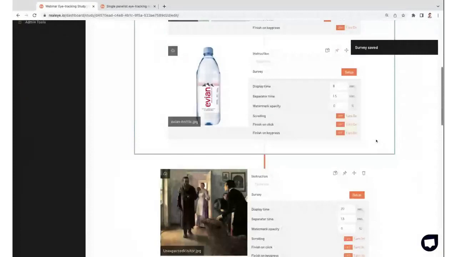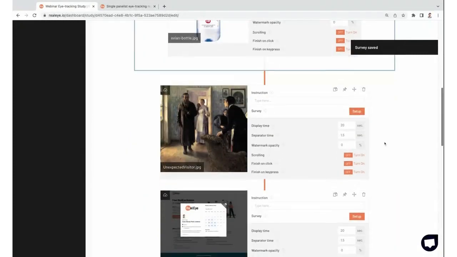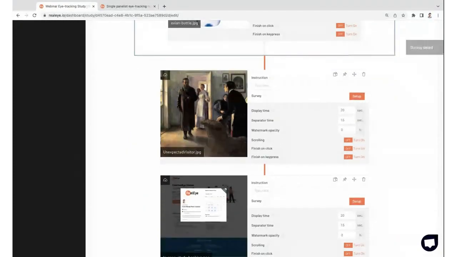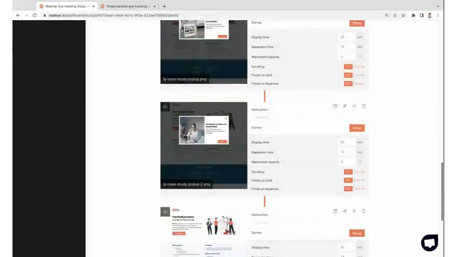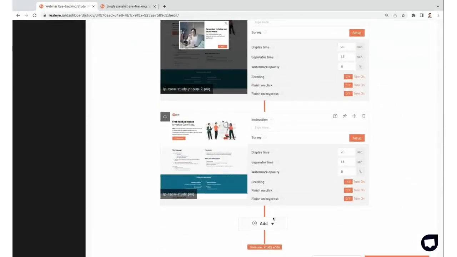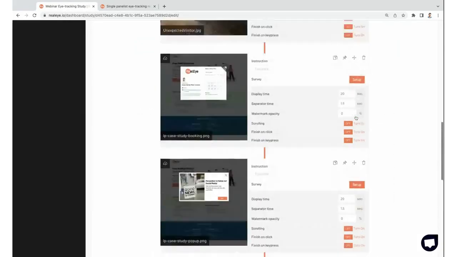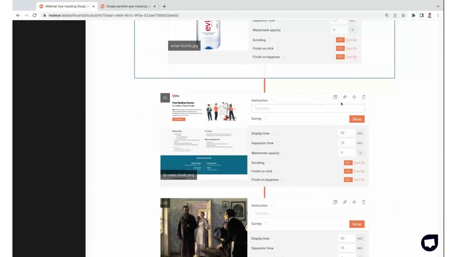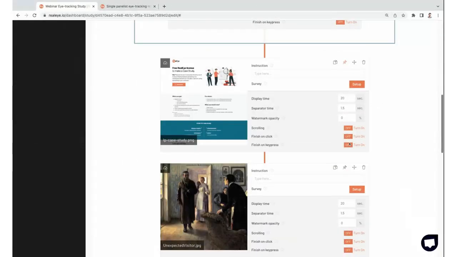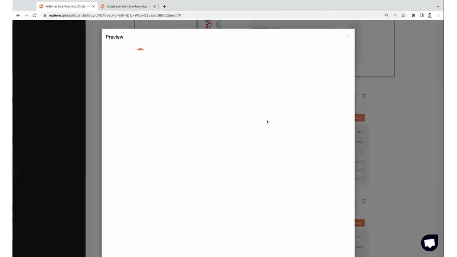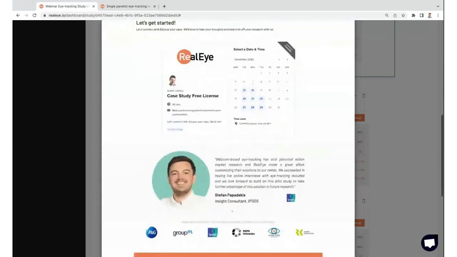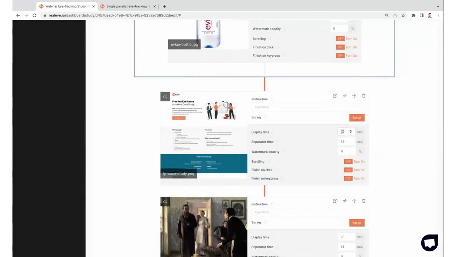The second block, as far as I recall, was about the website mockup. So again, I'm going to drag and drop this element right over here. I'm going to pin it. I don't know if you remember, but the first image was displayed just for 2 seconds because we wanted to imitate the pop-up behavior. So let's just give it 2 seconds. One more thing, before it was presented, there was just one line of instruction: book a call. So after 2 seconds, it's going to jump to the next one.